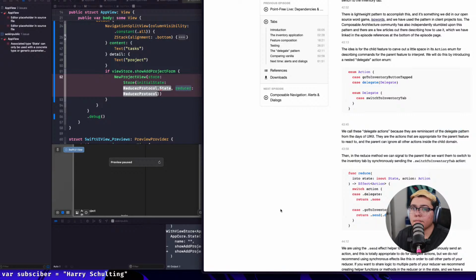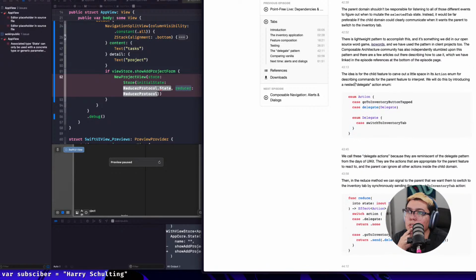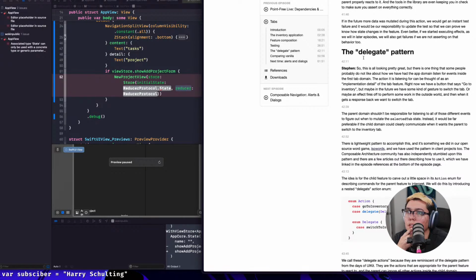Cool. So what we do is .send.delegate .switch to inventory tab. Okay, so it looks like there's a case. The parent domain shouldn't be responsible for listening to all of those different events to figure out when to mutate the selected tab state.